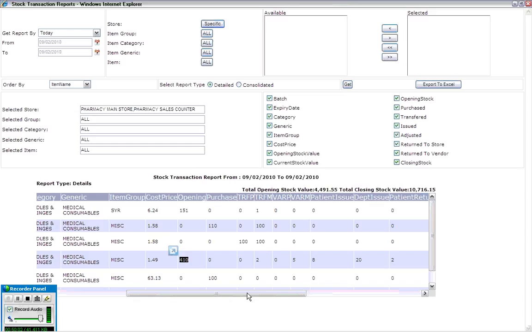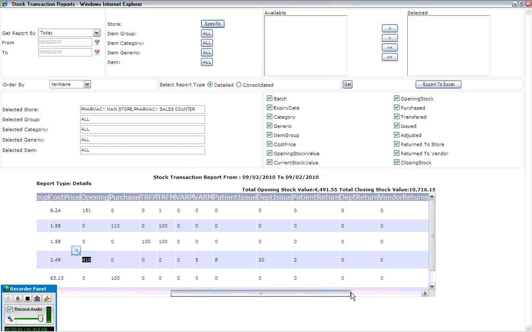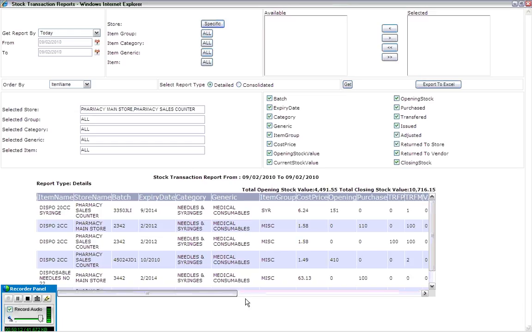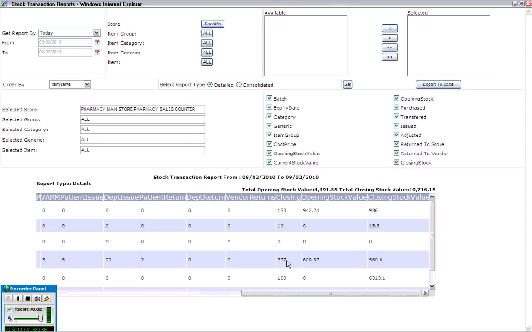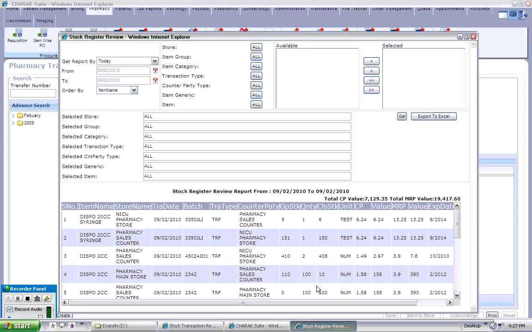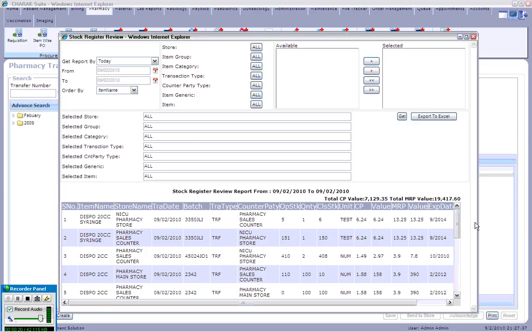They didn't purchase anything. They got a positive transfer of 100, and there is a negative transfer of 100 for the acknowledgement, and the closing stock is 0. We talked about the pharmacy sales counter with this item. Their total stock has grown from 377 to 477 accordingly.